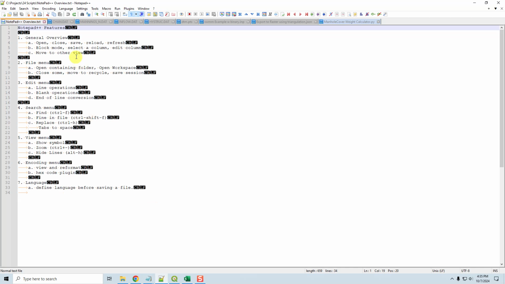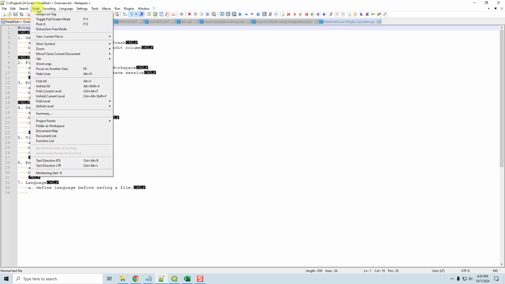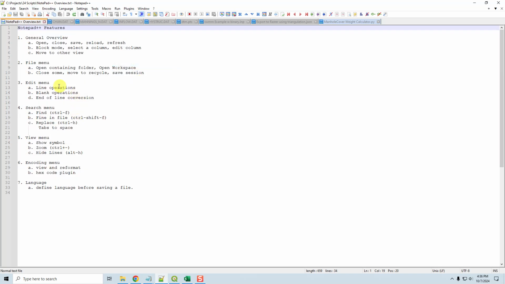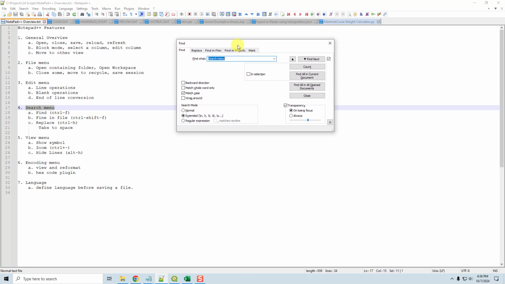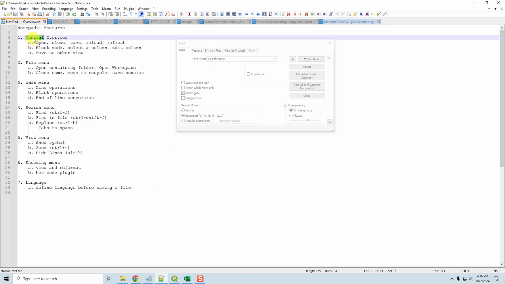Let's see, what else do we have? Let's get rid of this stuff so we can actually pay attention to the text and not the symbols. Okay, so now we are on to the search menu, and let's do Ctrl-F, or search and find. So that's your Ctrl-F, and typically what you're going to be looking for is the word that you're on. So if I'm on this word and I Ctrl-F, you can see that it's going to search for that word.